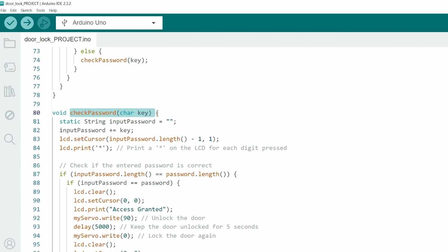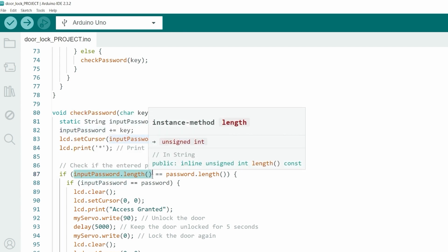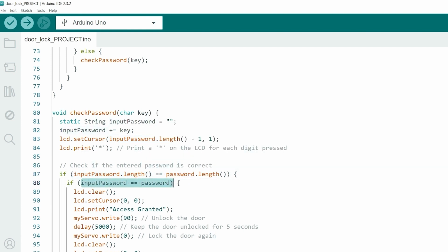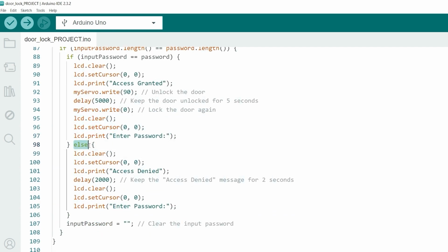Now, let's understand how the checkPassword function works to verify the entered password. The checkPassword function validates the entered password against the stored password. It accumulates each pressed key in inputPassword, displaying an asterisk on the LCD for each digit entered. When inputPassword reaches the length of password, it compares the two strings. If they match, it grants access by displaying access granted on the LCD, unlocking the door using the myServo.write(90) function for 5 seconds and then locking it again using myServo.write(0). If the passwords do not match, it displays access denied for 2 seconds before clearing the LCD and prompts the user to enter the password again.